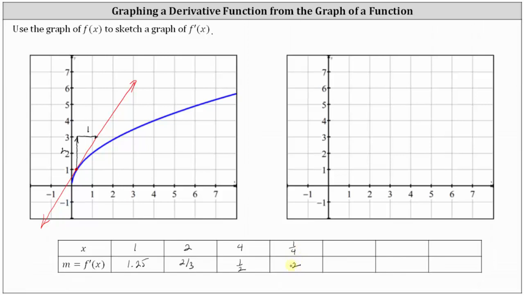Now let's sketch these four points on the graph of f prime of x. We have the point (1, 1.25), the point (2, 2/3), the point (4, 1/2), and the point (1/4, 2). As we move to the right along f of x, the slopes of the tangent lines remain positive but decrease, approaching zero. As we move closer to x equals zero, the derivative function values increase without bound in the positive direction. So the graph of f prime of x passes through these four points, approaches y equals zero to the right, and approaches the y-axis as we near x equals zero.